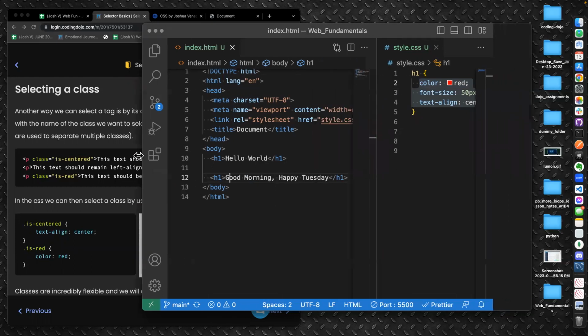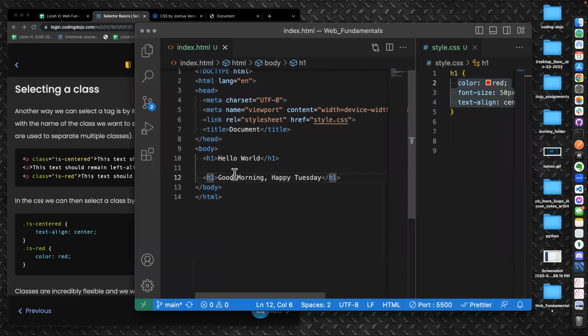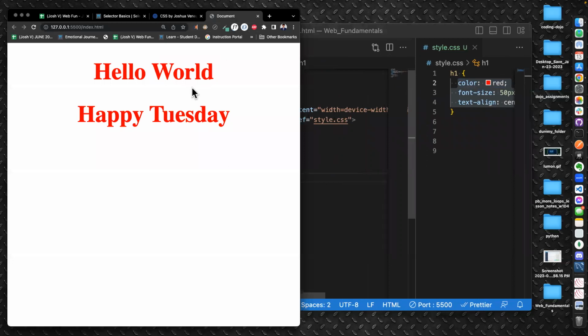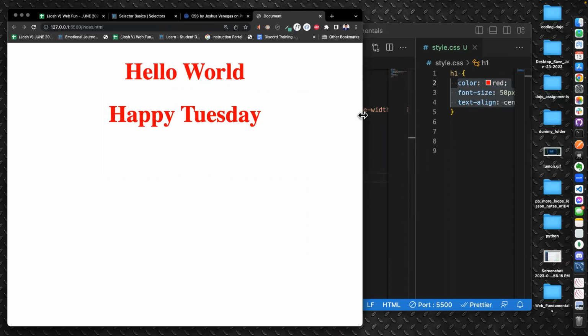Instead, I want to make this an H2. Actually, I'll leave it in H1. I'm just going to switch this here to be Happy Tuesday. Okay, so now I just shortened it. I have two H1s, and they're both text align center.